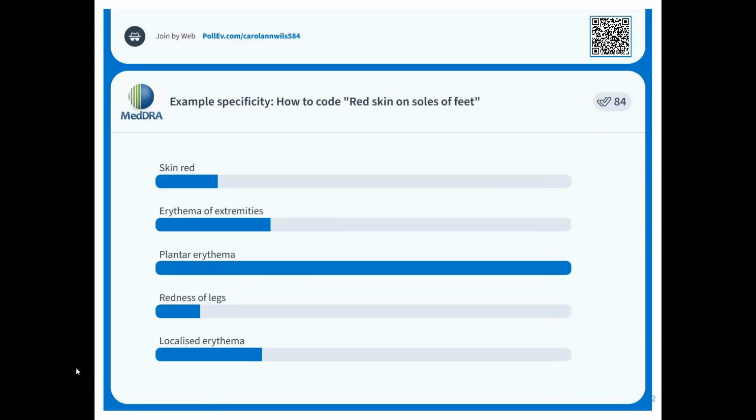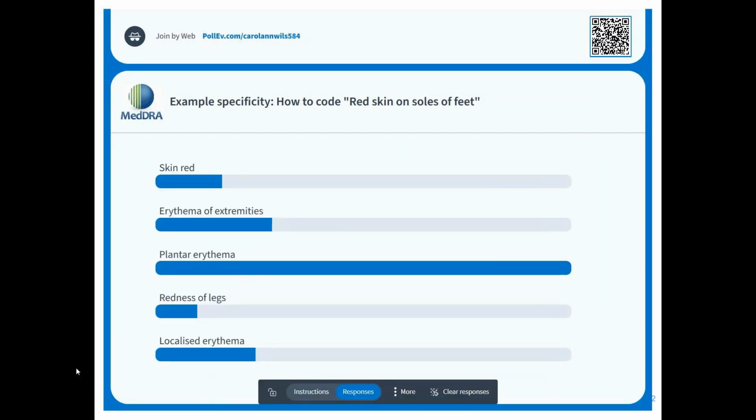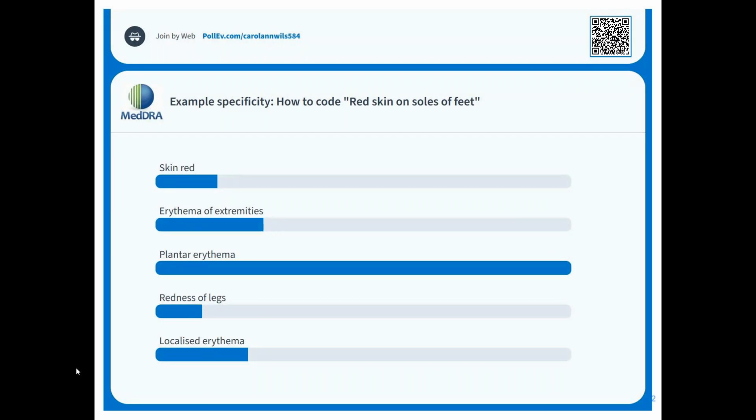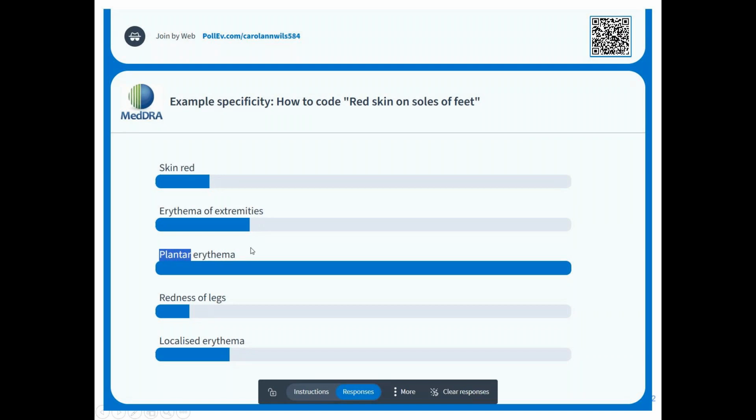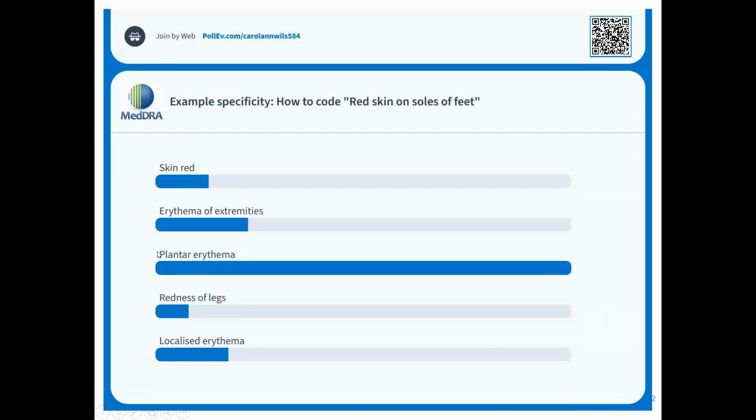So let's see. Plantar erythema is the favorite solution, and you're fully right. All the others are also capturing the underlying condition. But plantar is the medical term for soles of feet. Plantar is, of course, the most specific term that we can find, exactly capturing the manifestation site of the redness of the skin and replacing the red skin by erythema.